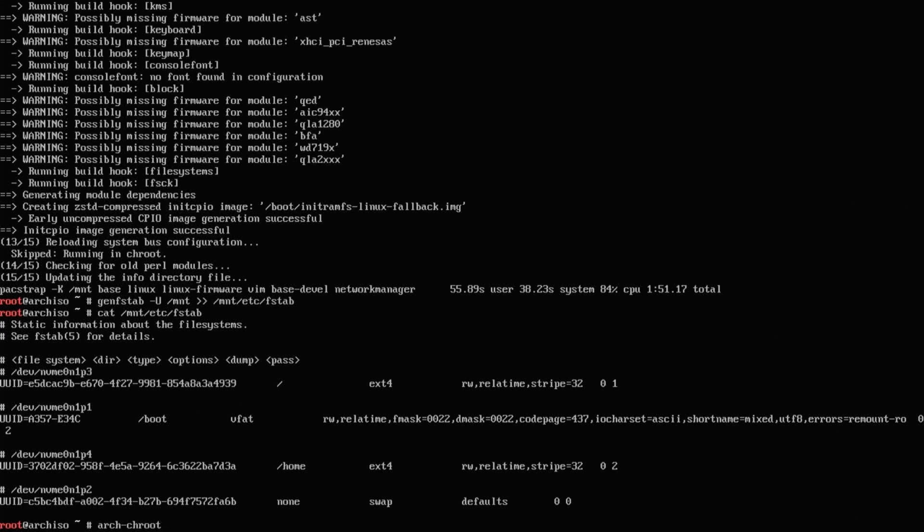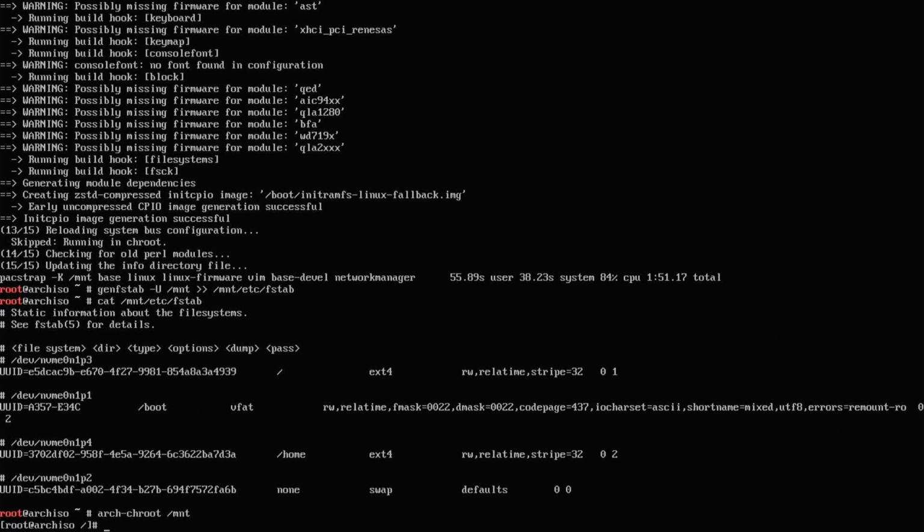It doesn't really do anything, but it's like, oh, how's it gonna go? And we're going to essentially switch from our live ISO into the system that we have mounted in /mnt, as far as I understand, which is the system that we have just all put together and configured. So fingers crossed, this is gonna work. Let's see. And we can tell that it worked because our root here is no longer red.